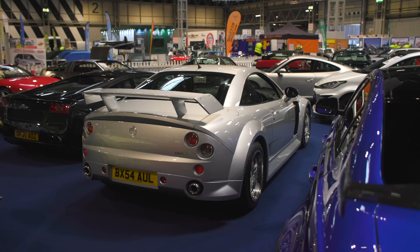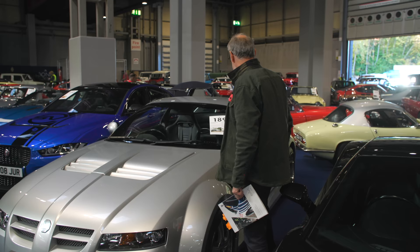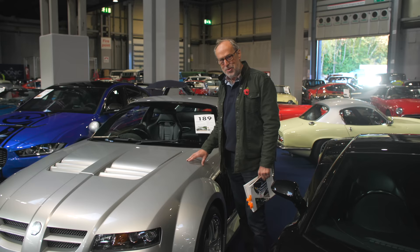This MG — they were peculiar cars in their day. They were Dieter Masso's designs that were bought by Cavalli, who then came into MG. MG wanted a statement car, so they did this. We actually had one at Evo magazine in 2004 — we offered it as a long-termer to Rowan Atkinson and after about six weeks he called and said, 'Can I hand it back please?' It wasn't really his thing. It's a peculiar SVR guided at £55,000 to £65,000.